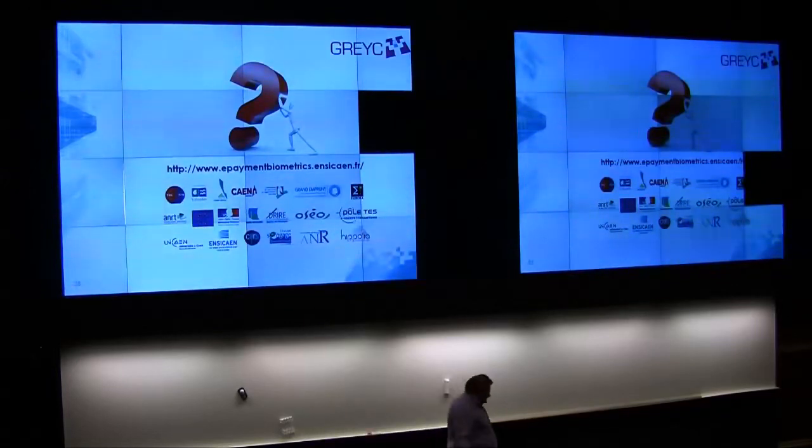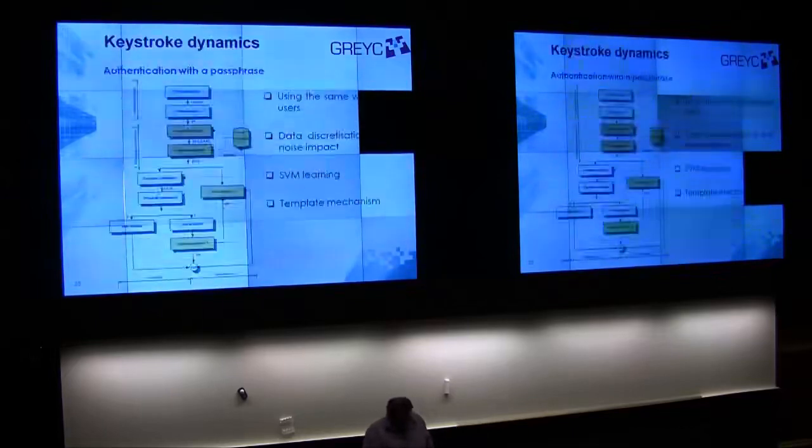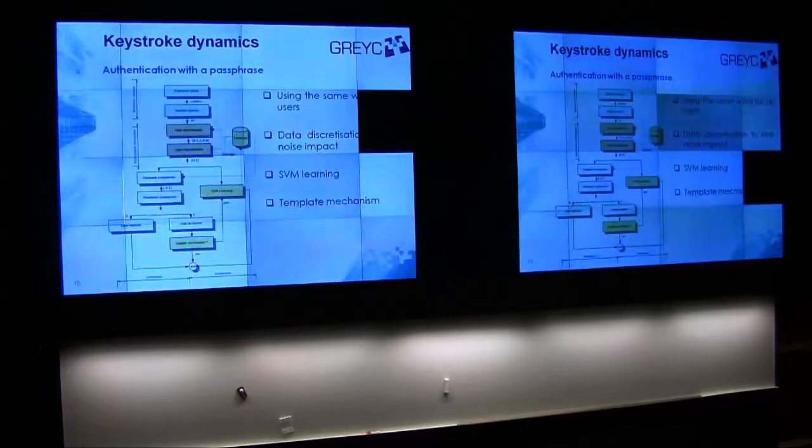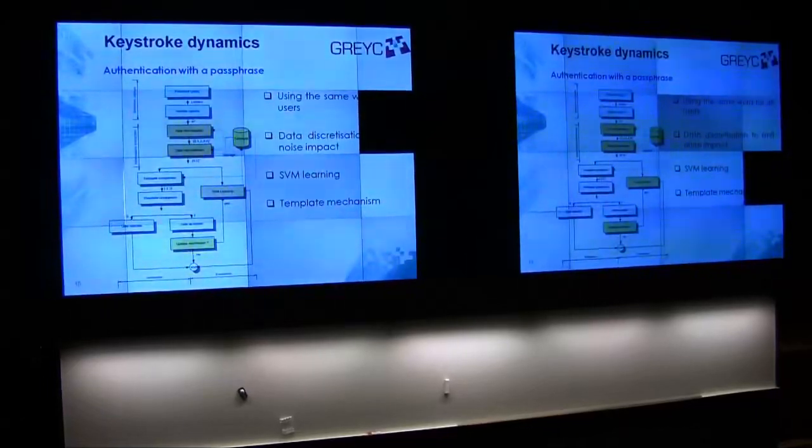Yeah. So we are working on that, and I don't know if you noticed, but in the method we proposed in 2009, we have something which is located here, which is the update mechanism. When you type your password, most of the time, you do not think so much. You can talk with somebody and you will type your password, and you don't think about that, because what we are interested in when we use keystroke dynamics is to capture this reflex. And when you choose your password, we expect you to choose something which is easy for you to type, and you can train for that. And with time, the way of typing can change slowly.